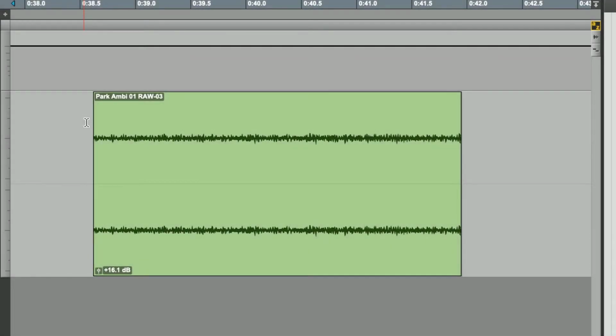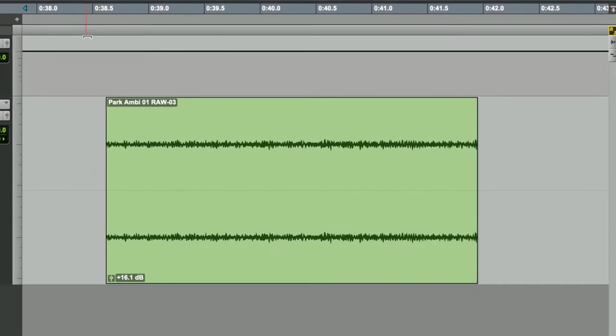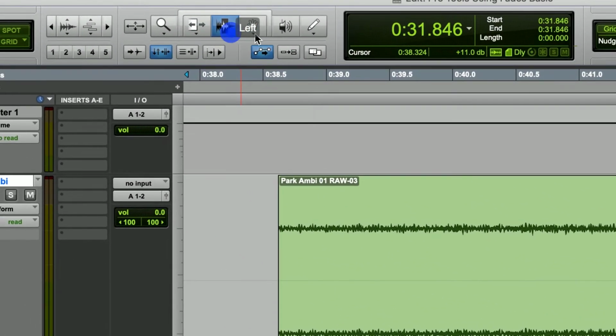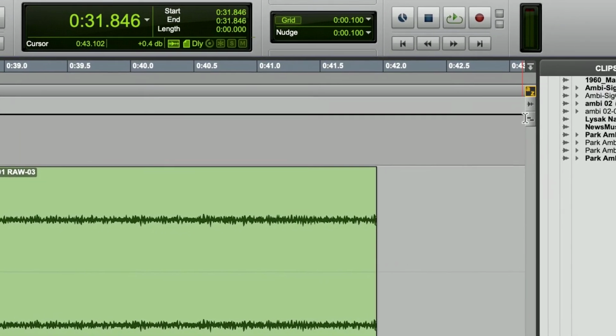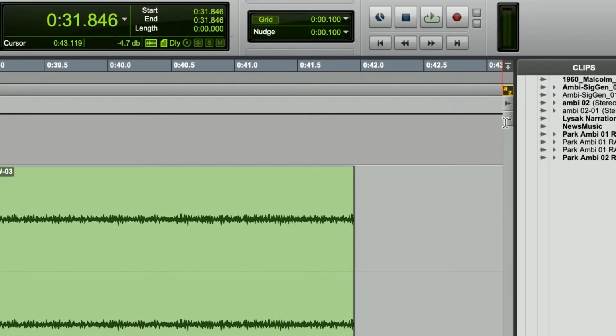This is how we can create and use fading and crossfading. Before we get started, make sure your multi-tool is selected. The multi-tool is selected when this bracket going above these three buttons here is clicked and everything is highlighted blue. Make sure your keyboard shortcuts for the timeline are selected by looking over here in this box labeled AZ and making sure it's highlighted yellow.